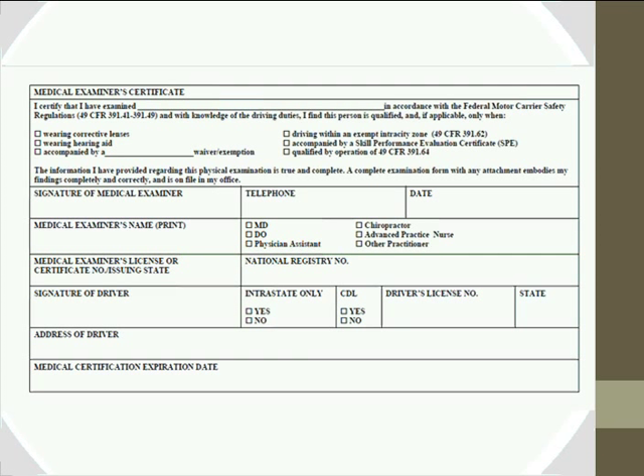On whether clinic or support staff can complete the online reporting form on behalf of the provider: as detailed instructions have not yet been published, a definitive answer can't be given, but the suspicion is that they can fill out the format since they are not certifying the driver — they are simply doing data entry of what examinations have been done. If a three-month certification is given and the driver is recertified three months later, that driver's name goes back on the reporting form. There is currently no database for accessing prior driver examination certificates.